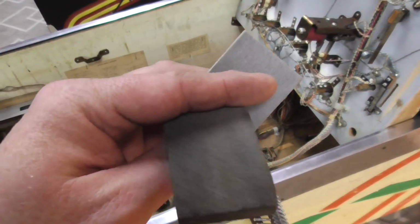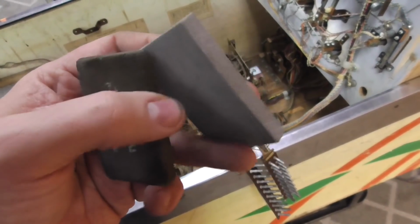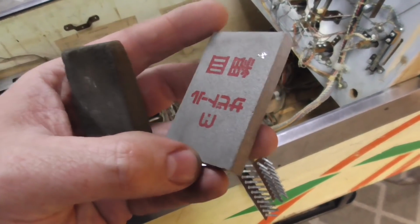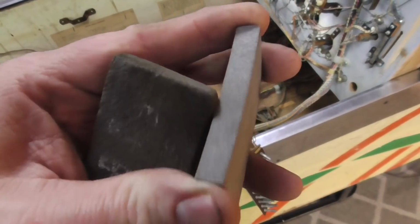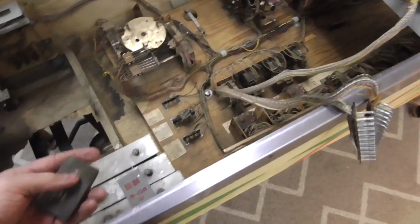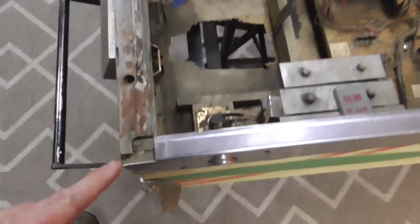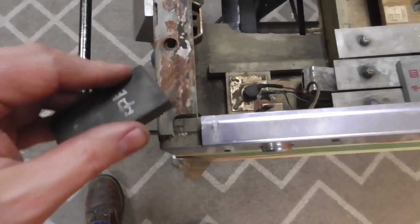So one of our viewers sent us these as a gift. These are little Japanese sanding things that are rust removers. They're to clean knives with, but they work. There's two different ones with different grit. They work really good on like rust and stuff. So like, see this rust?